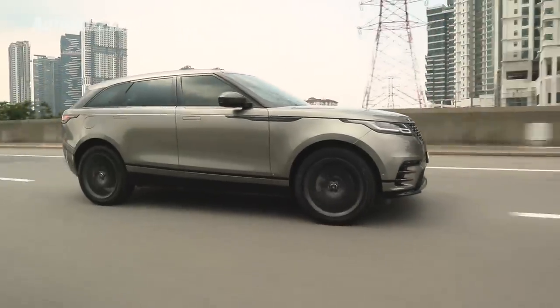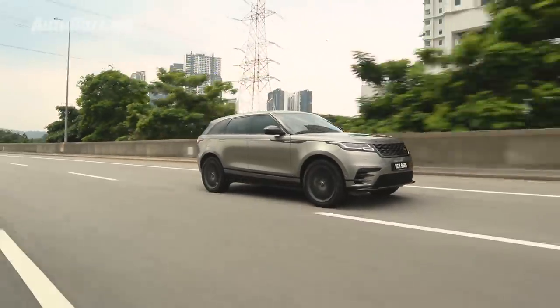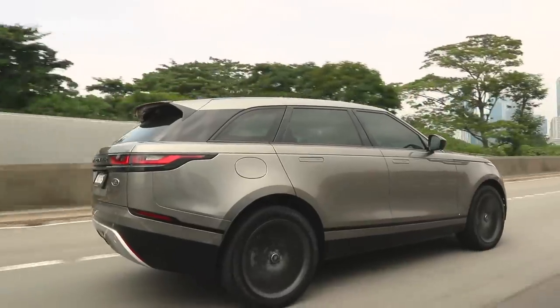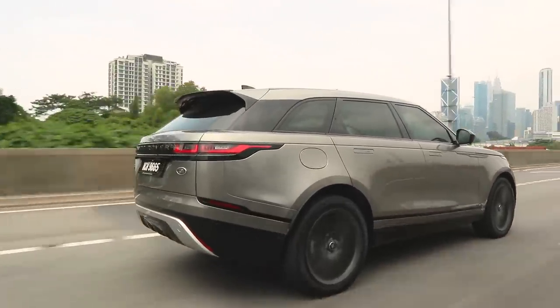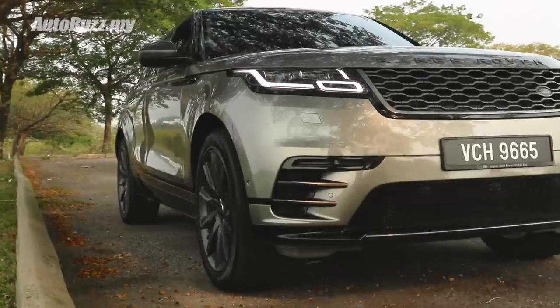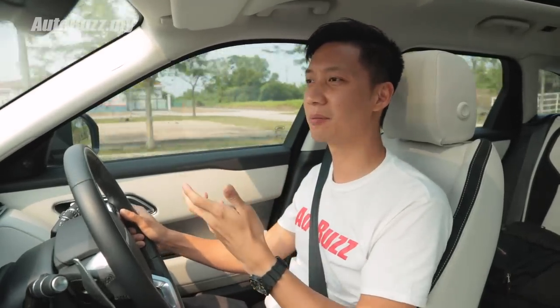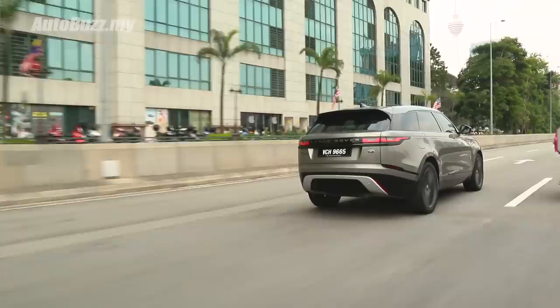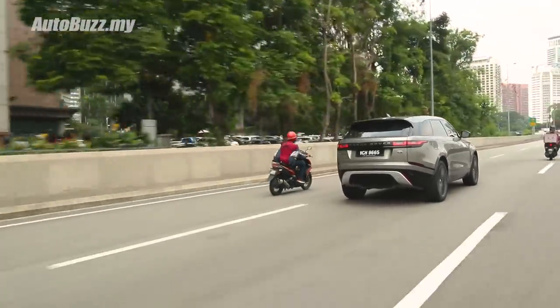But it's not to say the Velar is all style and no substance — it holds its own pretty well. What I found particularly interesting is how it rides. It's got that signature Range Rover floppiness, but it isn't unsettling. When you're braking hard, you get a slight nose dive, and when it comes to a complete stop, you get this nodding movement that's quite comical. It feels like you're lying on a waterbed every time you go through a speed bump or any undulation on the road. Yet for all that floppiness, every time you go round a bend, you feel all four corners clinging onto the road.